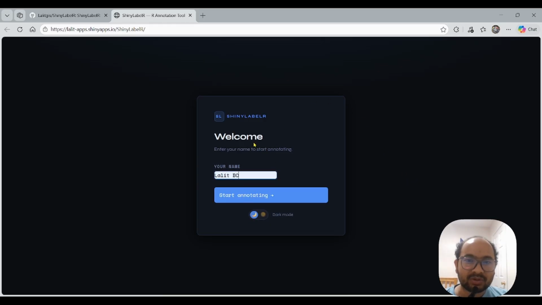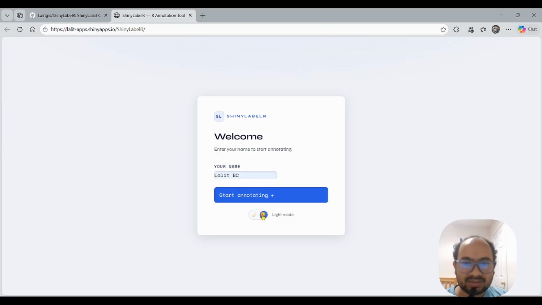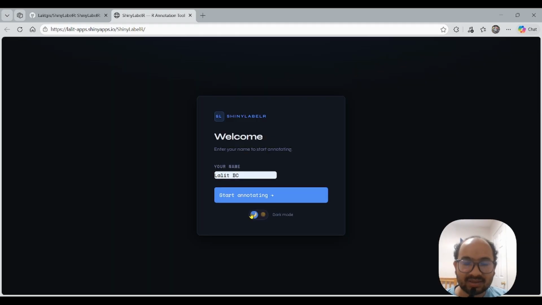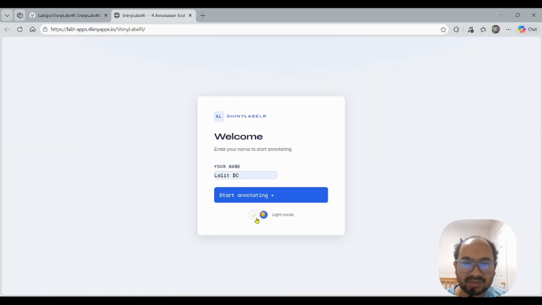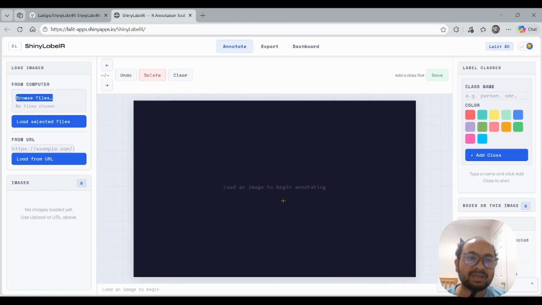You don't need to register or do anything, just type your name and you can start annotating. We have two modes, this light mode and this dark mode. You can choose either of these. I personally prefer the light mode, so let me get in.